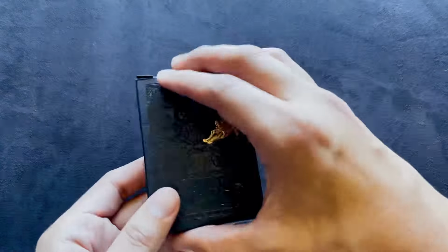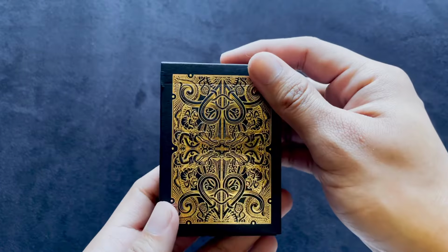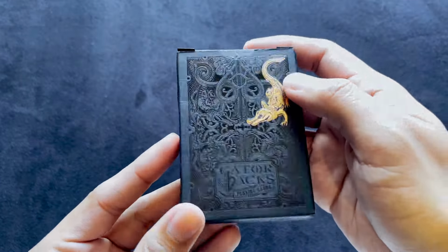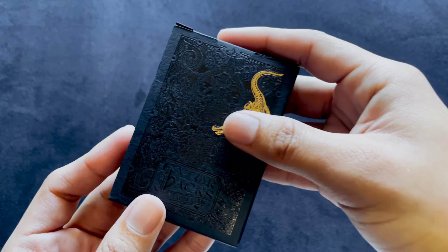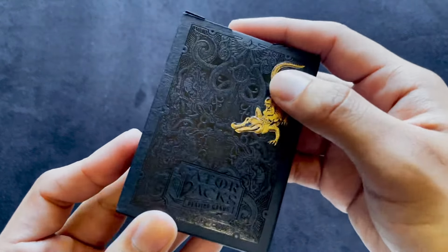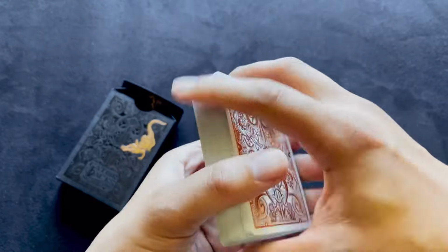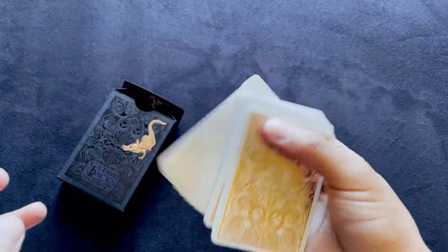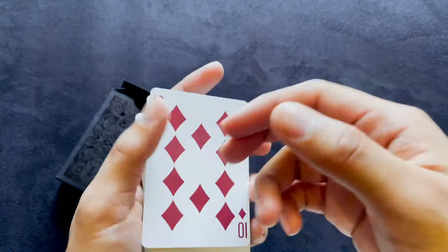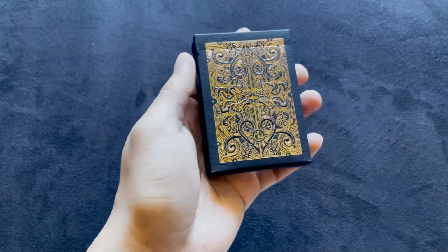I bought this deck fairly recently, actually. I got it off of eBay for a very decent price. Won it on an auction. And it has been hard for me to put these... Sorry, cat hair. And it has been hard for me to put these down. I have been taking these to work and playing with them. And I mean, oh my god, these feel great. I just love this deck. And the foil is blinding. I'm getting ahead of myself. Let's start with the tuck case, alright?